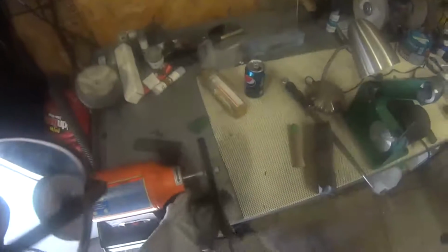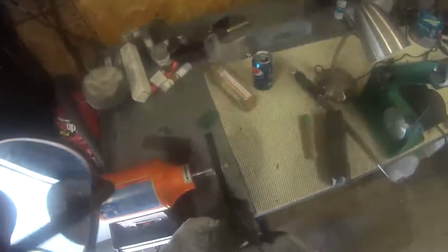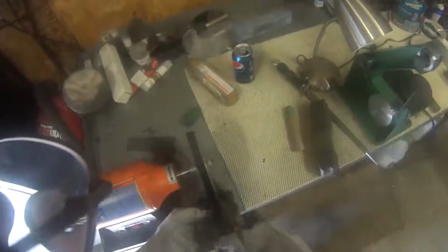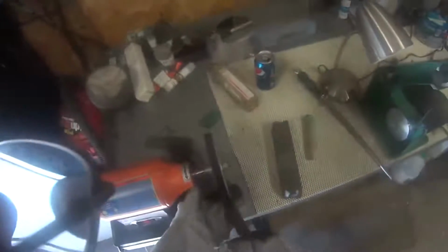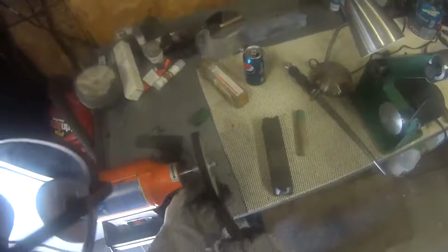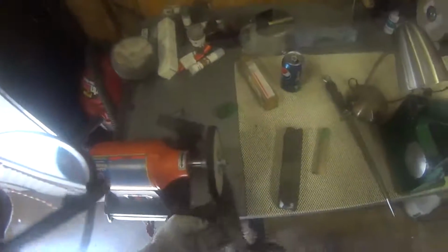One spot right there where there's some rust, otherwise that blade would have been in real nice shape. But just another character mark. It is getting lesser and lesser though, real fast. About as good as that's going to get.